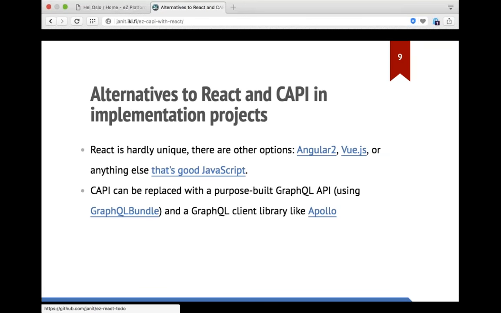Then just maybe a final note, because React and the client API are not the only options that you would use. There are many options that you could use. Angular 2 is very similar. Vue.js is very similar to React, not maybe syntax-wise, but conceptually. All of them have this tree-like structure. This is what everybody realized now, that it's good. At some point, all the CMSs will also understand that it's good to have a tree structure. But in any case, there's plenty of good things out there.